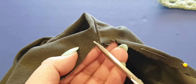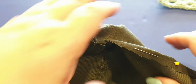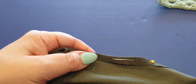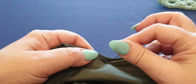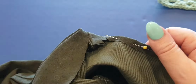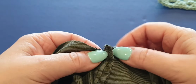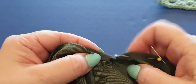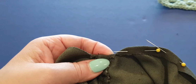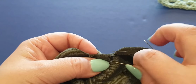So you do the same in this corner here, so you give it a bit of a stretch. I think I didn't do that too well on the other side, which is probably a reason why it's a little tight on the other side, but I'm not worried. Again, it doesn't have to be perfect. It's supposed to be loose and like flickery. I don't even know what to call it. You know, where it just moves around a bit. Fold that part there. Right there, you need to fold that under as well. That's where this stretch comes in now. Okay, you are going to sew over this, and then you're going to sew over it again with the crochet.